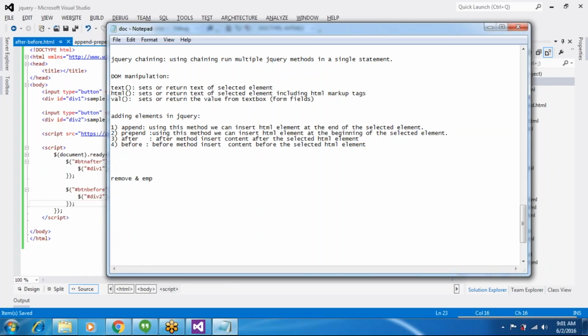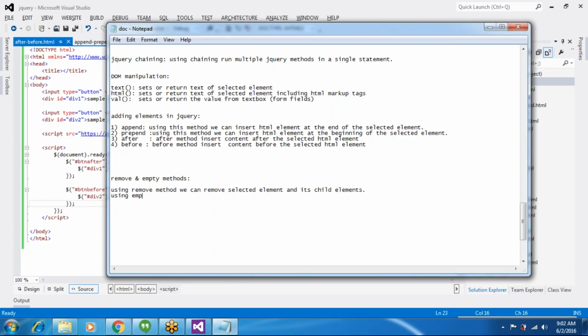Using the remove method, we can remove the selected element and its child elements. Selector elements, the selected element, and its child elements.